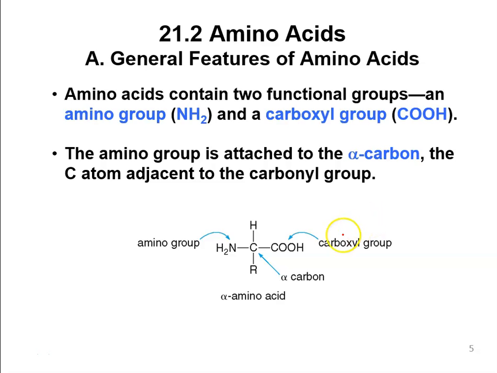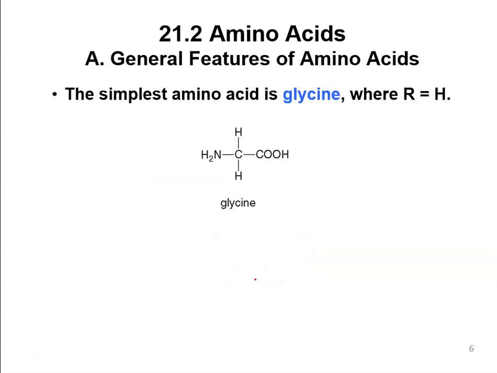Here are just some key features. I've already kind of talked about this with amino acids. You have the alpha carbon, which is chiral. And then you have the amine group, the carboxyl group or carboxylic acid group, however you want to call it, and then you have the R group, whatever the R group is. The simplest amino acid is glycine, where a hydrogen is the R group. This is the only achiral amino acid. So glycine is the simplest form of the amino acid.